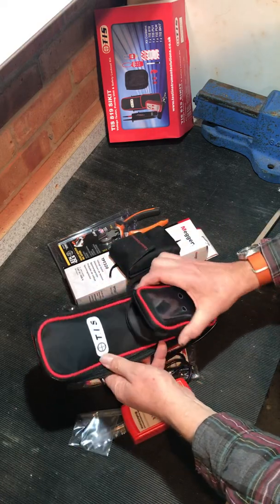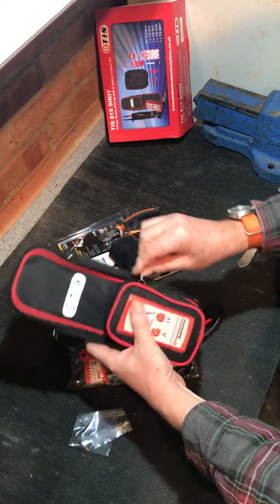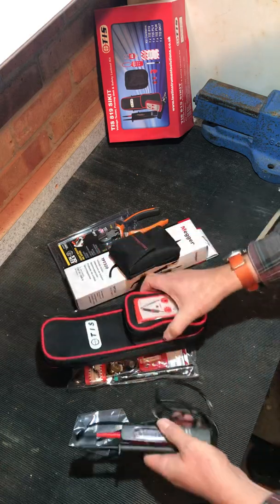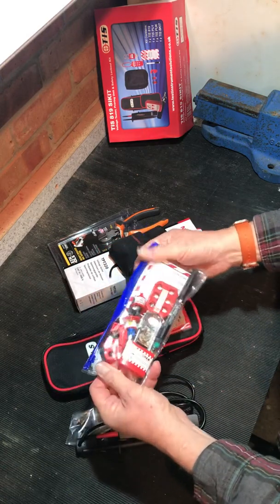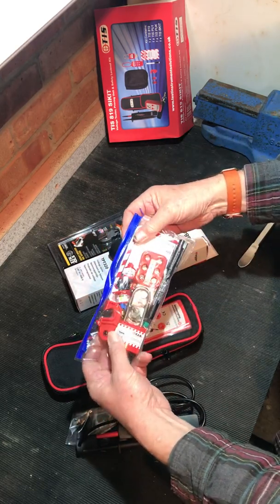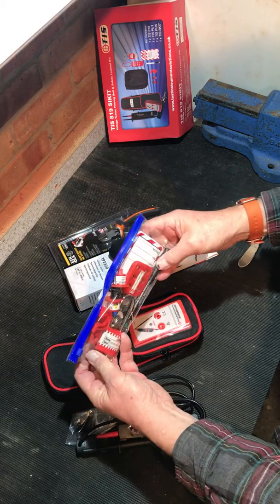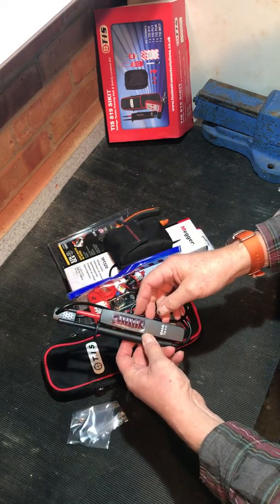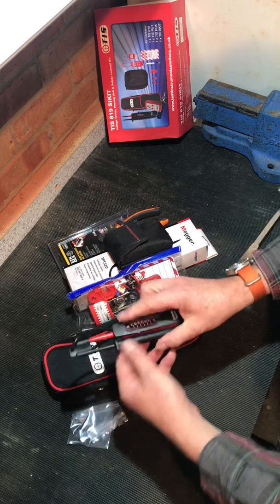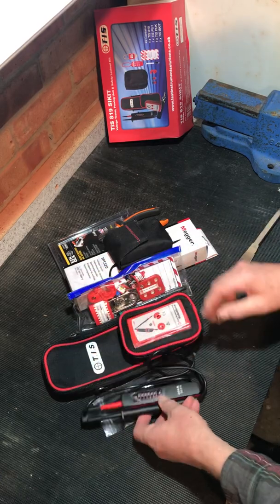First off, we've got a bag, which we didn't have with the other one. We have a proving unit, which we didn't have with the other one, so I'll stick that in there, out of the way. Lovely, very similar to the Martindale kits, nice bags. We have basic lockout kit, containers not quite so nice, 2 MCB locks, a bigger MCB main switch lockout, safety padlock, multi-hasp, and some labels and a marker pen. And we have a TIS 819 voltage indicator, and we have a pack of probed tips, which I'll explain again in a minute.